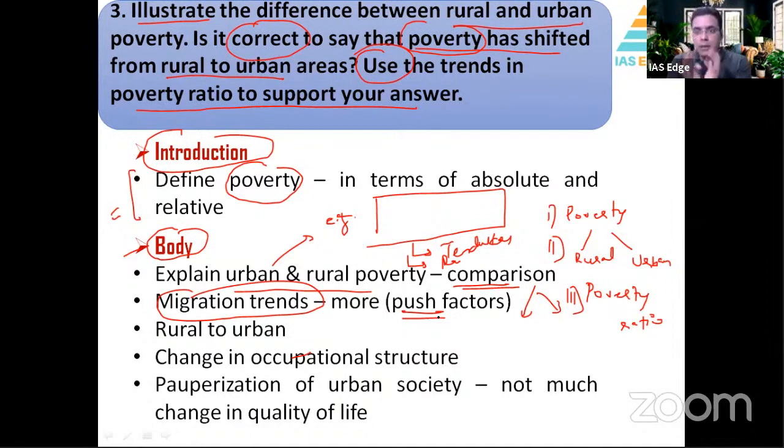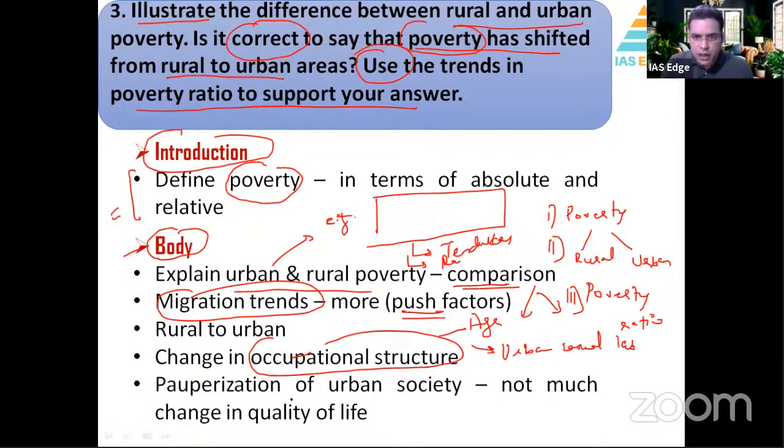जो income उनको urban में मिल रहा है, वो उनको अच्छी quality of life देने में support नहीं करता है, unless maybe somebody is very innovative and somebody who has high skill. I'm talking about general population, because the masses है वो unskilled है, they are casual laborers. So you'll talk about that occupational structure has changed from agriculture labor. They have become urban casual laborers. They're involved in manual work. It is also example of pauperization of urban society, where urban society is getting more poor.